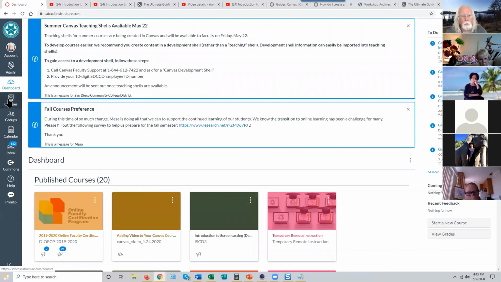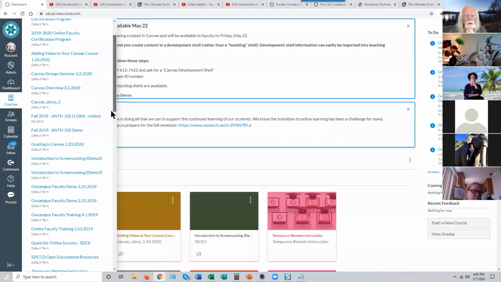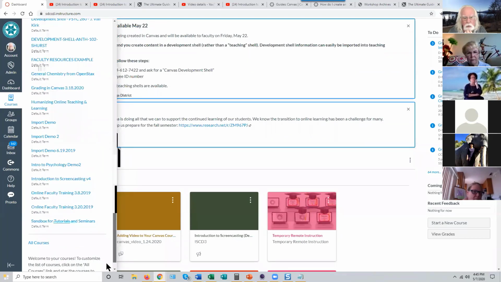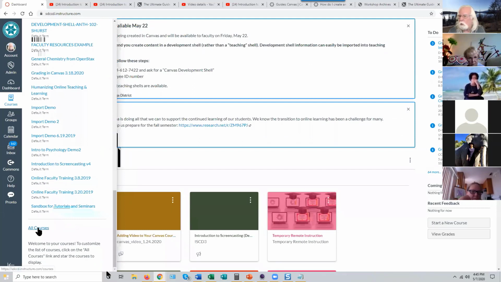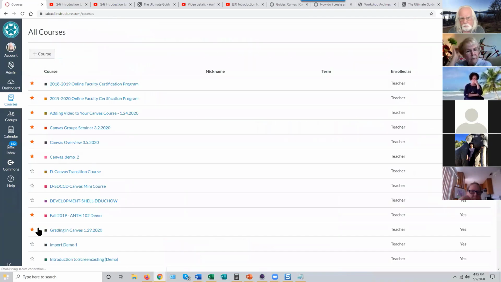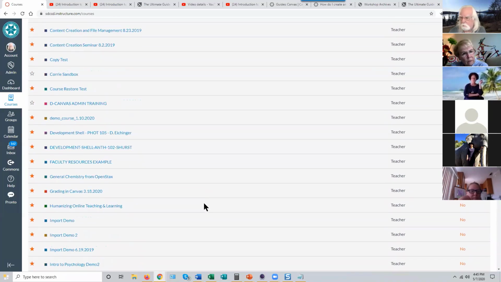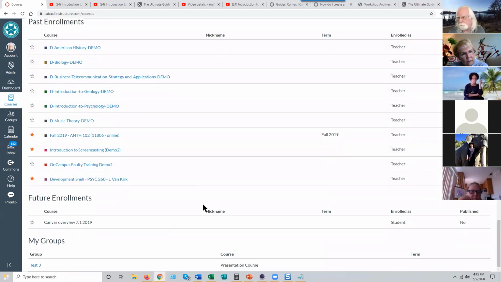Well, you can go to your courses tool. And I'm working on a tutorial on this. It'll be a separate standalone tutorial on managing your Canvas dashboard. Other things keep getting in the way of me finishing that. If I go to my courses list, I can scroll all the way to the bottom and select all courses that I am currently or have ever been enrolled in on the system. And I get a list that looks like this. And in my case, that's even longer than my dashboard.